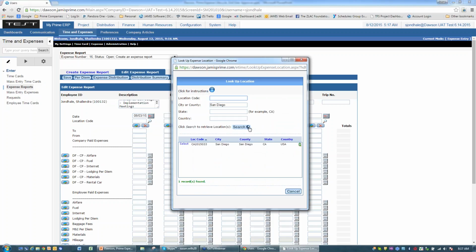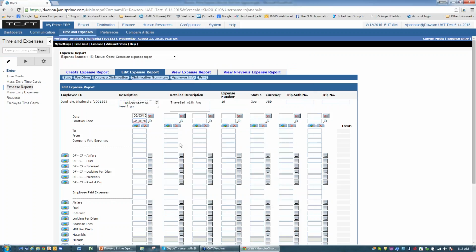And so I am going to now search for San Diego. And you have tables sitting out there in your database for both CONUS and OCONUS. Now, CONUS is the continental United States or the mainland. OCONUS is going to be Alaska, Hawaii, and other countries around the world. Okay, so I'm looking for San Diego. I'm going to choose San Diego. So I see here it's City of San Diego, County of San Diego, and I'm just going to click on this. All right, so it now knows the location.